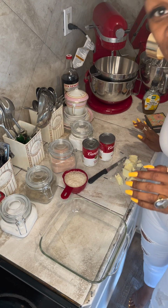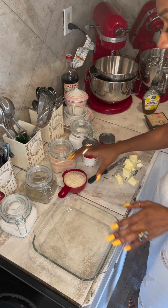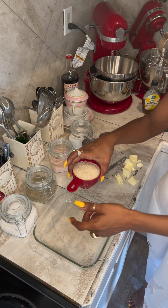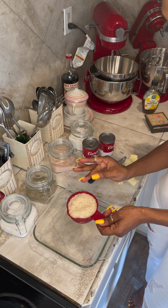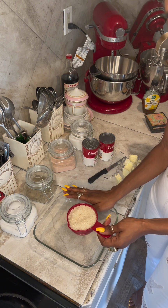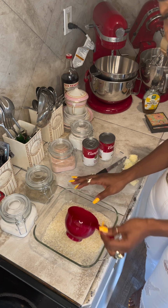All right, guys, so this is everything that you're gonna need for your stick of butter rice. You're gonna want to get a cup of long grain rice. You don't wanna get instant rice, okay? You want it to be the long cooking rice, okay? And so you're gonna pour that into an 8x8 inch dish.